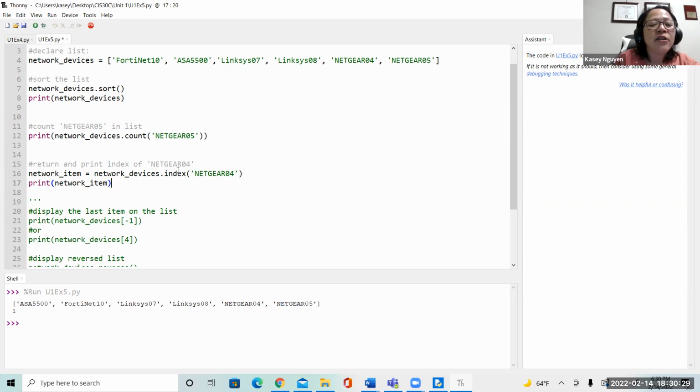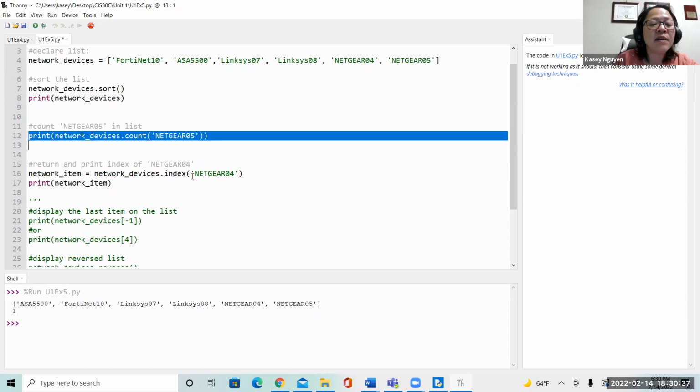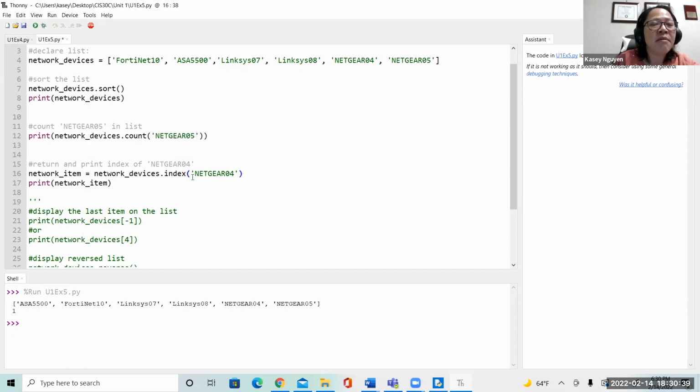Now, you got to be careful with this one because unlike the other one, if you nest it into the print like what I did in the previous step, it's going to give you None as output. Because when you do this, you can also put it into a variable. That variable holds the value of the index, and then you will be able to print it.